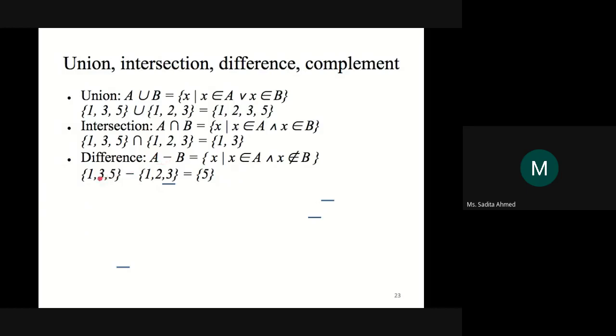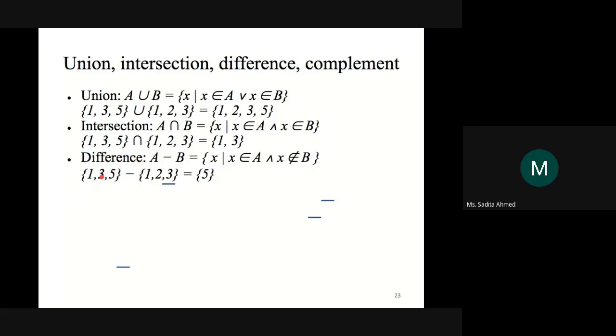Okay. So here, as you can see, 1, 3, 5, the same example, the set that contains 1, 3, 5 minus the set that contains 1, 2, 3. Here, what do we have in the resulting set? We will take all elements of the first set, which are not there in the second set. So let's go by each element of the first set. The first one, 1. Is that there in the second set? Yes. So we will exclude that.